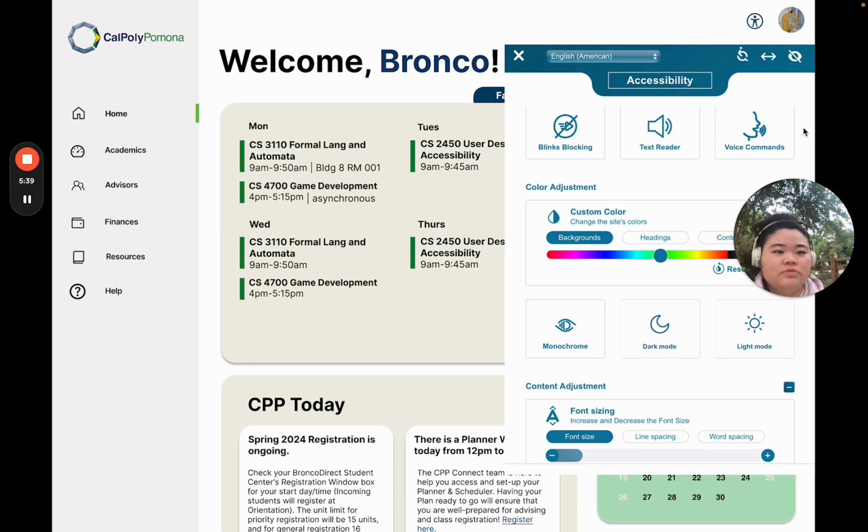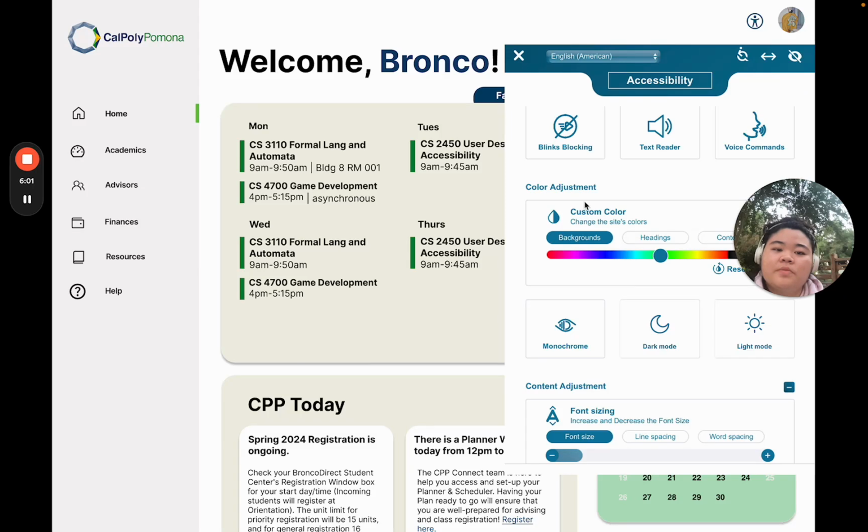I put a text reader for vision-impaired people, voice commands in case they need something, and language. People who don't speak English can automatically convert to whatever language they are proficient in.